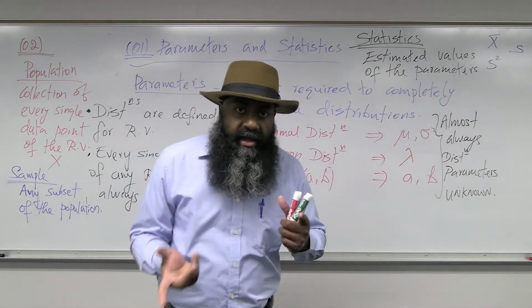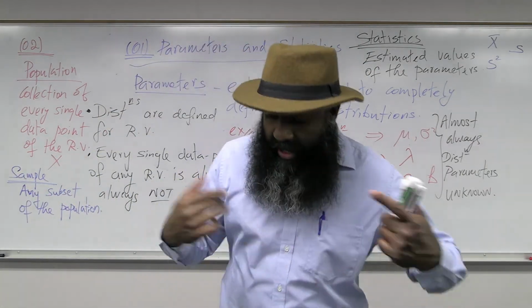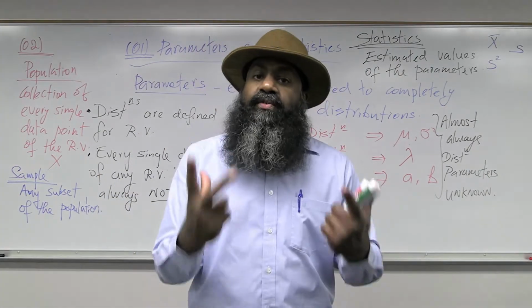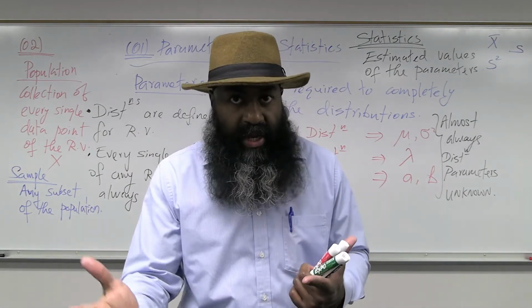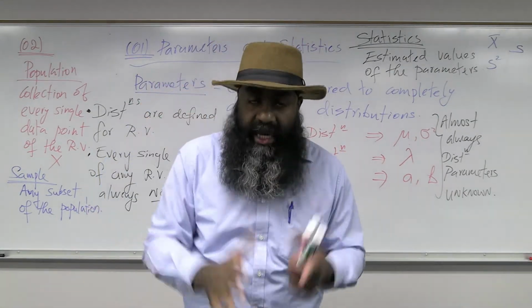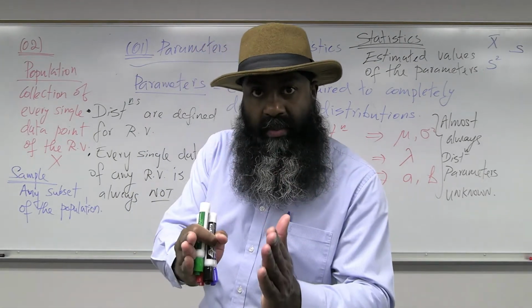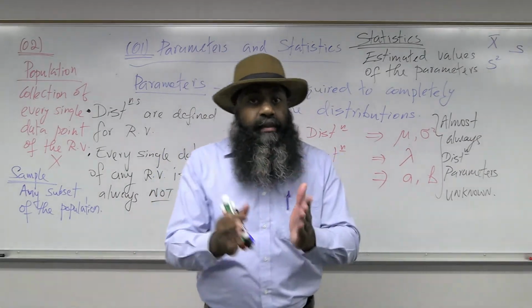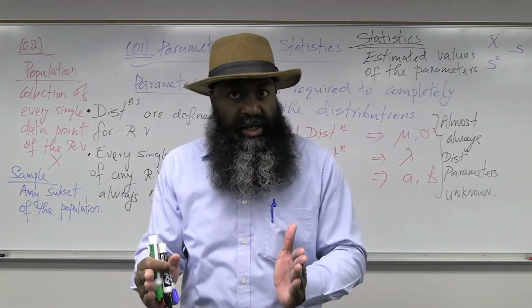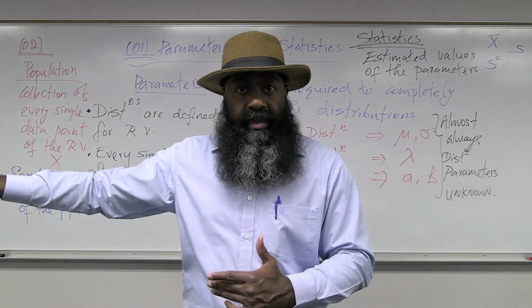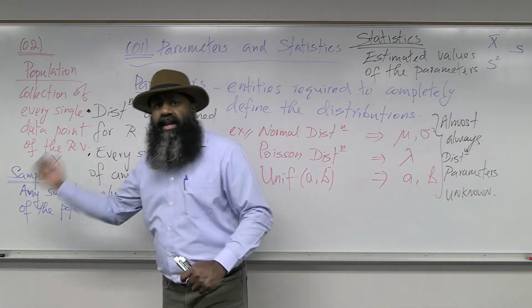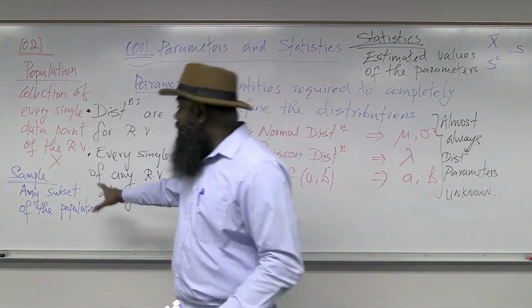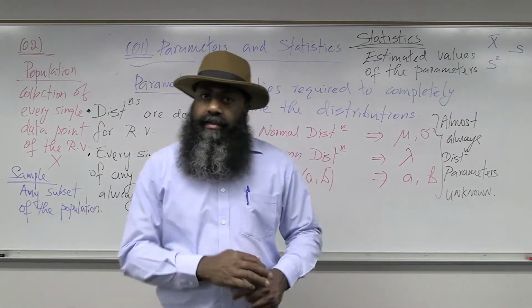Now I'm going to slightly modify the definition of my random variable. I'm going to let x be the random variable, and that random variable is the weights of the males between 20 years and 30 years of age, but not in the entire United States. But this time I'm going to define it as the males of that age group in Kansas. If I define it that way, my population is all the males between 20 years and 30 years of age in Kansas. Now I can take a sample of 30 Kansans of males who are in that specific age group, and that selected 30 will be my sample.